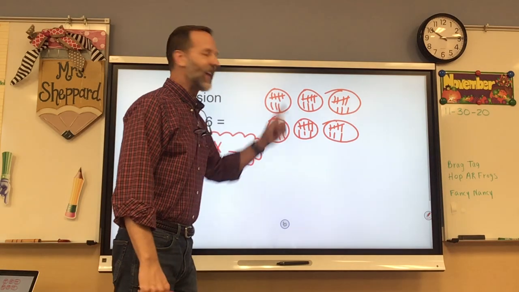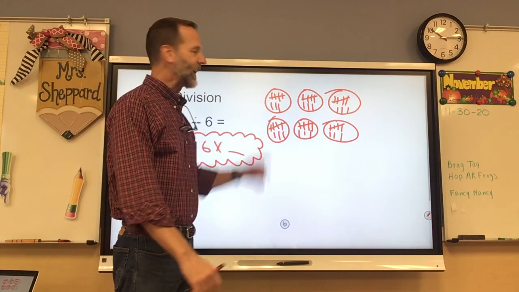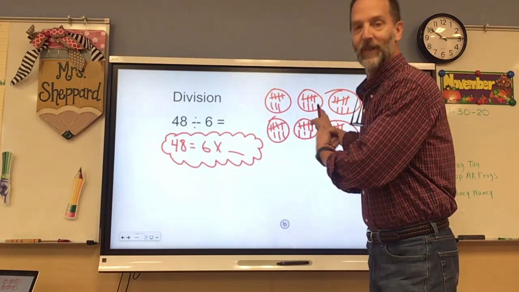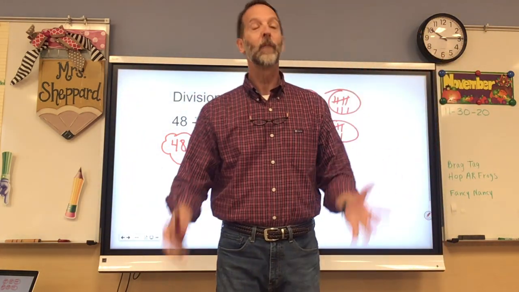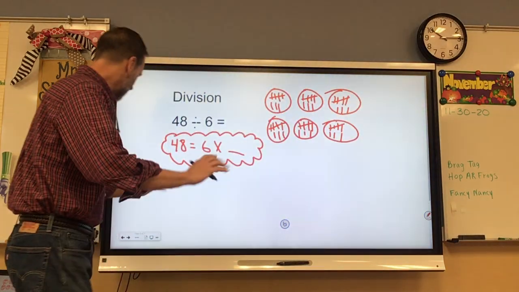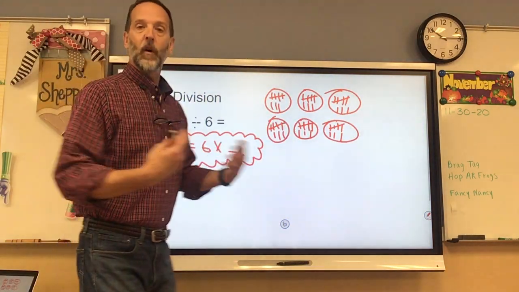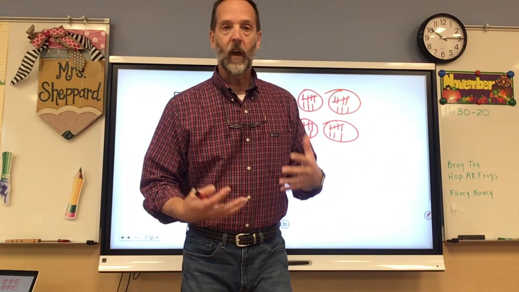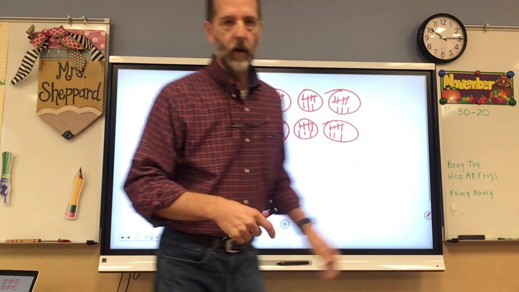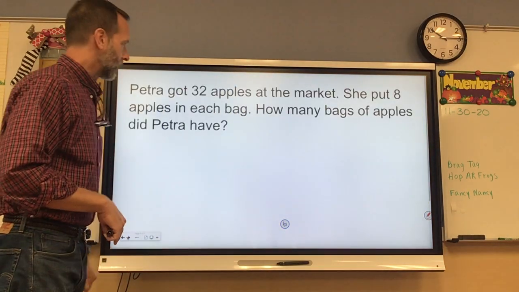All right. Then I can count how many are in each one. And there are 8 in each one. Okay? Guys, do you want to do that? Please learn your facts. But if you need to, do it. If you need to, go ahead and do it. That's the multiplication or division part, of physically multiplying or dividing.